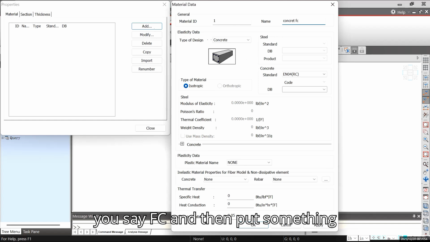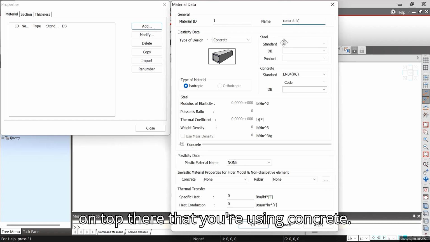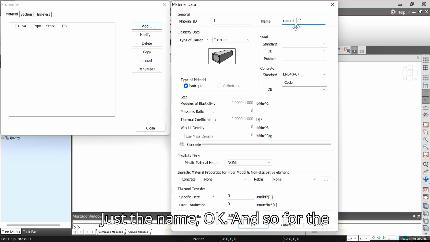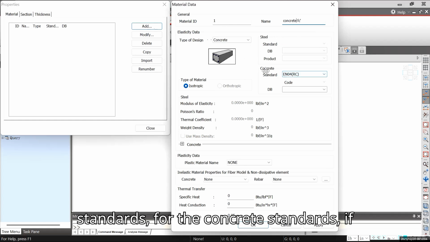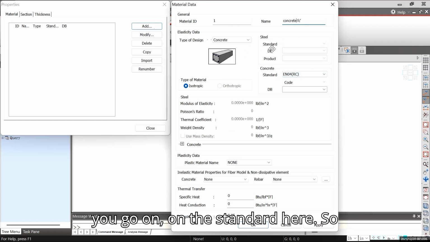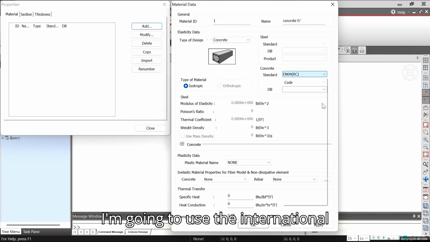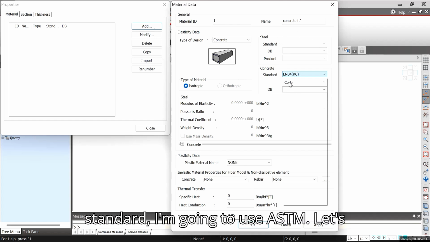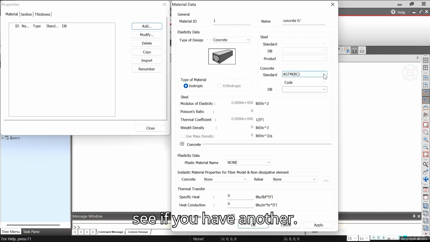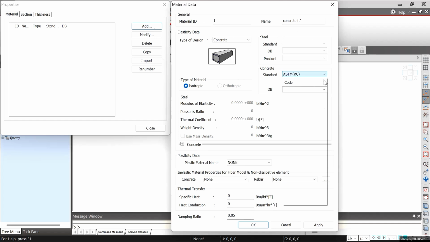Just say FC, and then put something on top there to indicate that we are using concrete. Just a name, okay. And for the concrete standards, if you go under standard here, I'm gonna use the international standard. I'm gonna use ASTM. Yeah, I'm gonna use ASTM.